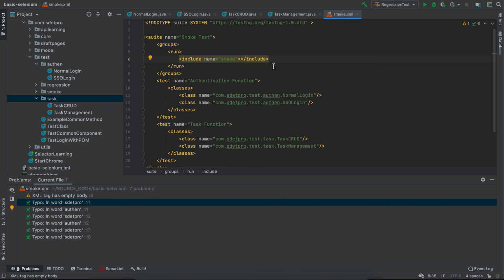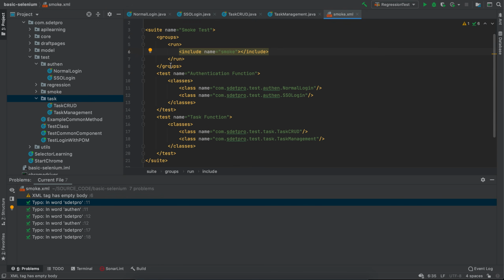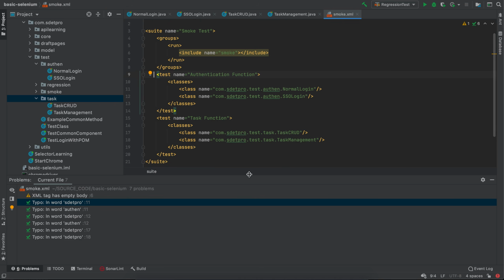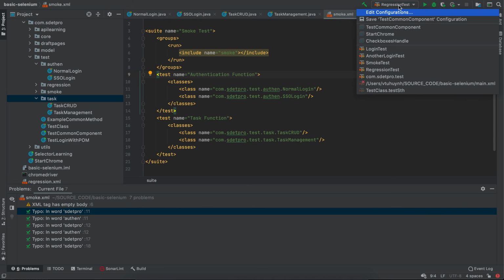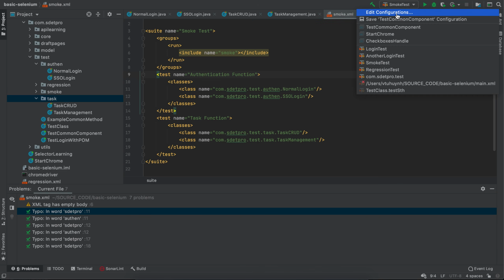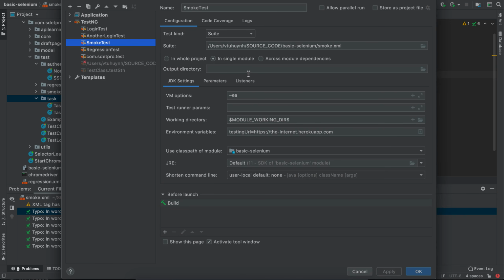Okay, so that's all, and that means when TestNG runs for the smart test, it will scan all of the groups based on the smart test only here. So let's try to open the smart test here that we already configured, but just in case you forgot, I want to open it again.